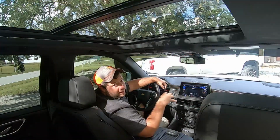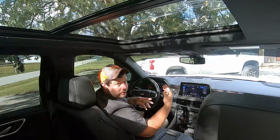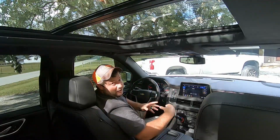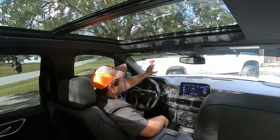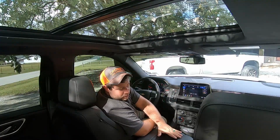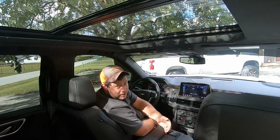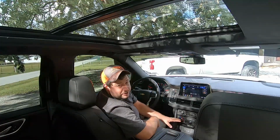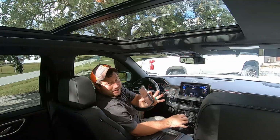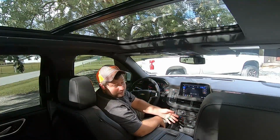Now the most important thing that my truck doesn't have inside, and that's always charging your cell phone. This does have a full cell phone charger pad area. Now some of the older trucks and even the newer ones had a cell phone charging station on your armrest, and the problem was that it was not big enough for the new bigger phones. This entire section is for your phone, so even with a nice little black case on it and a pop socket, I can lay it in here and it will fully charge.